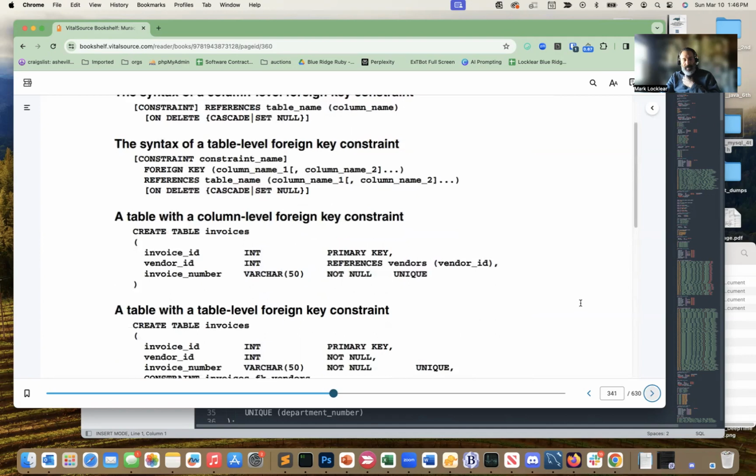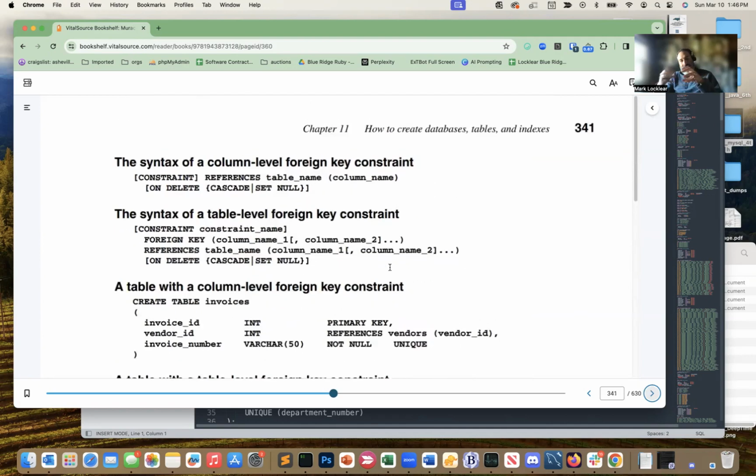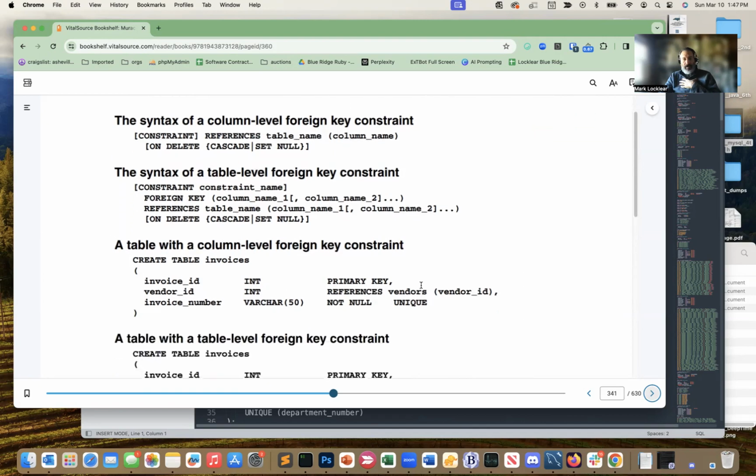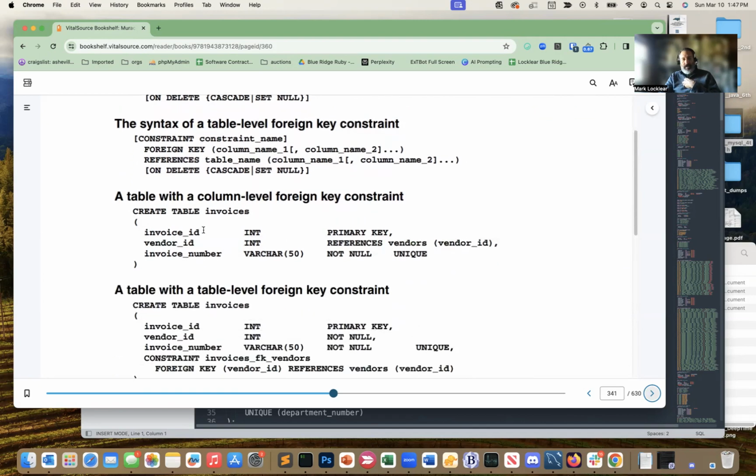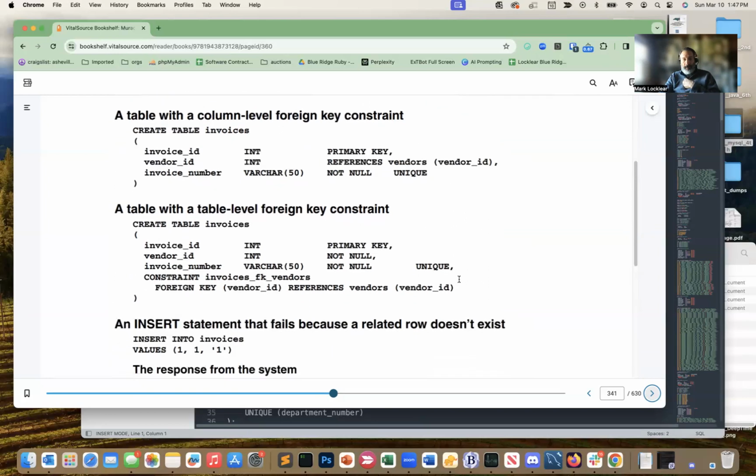Foreign key, we've talked about that. This sets up the relationship between two tables and the values in those two tables. In the example they use here, invoices references vendors. The invoices table has an invoice ID and also a vendor ID, and the vendor ID points back to, or references, the vendors table, which sets up that relationship.